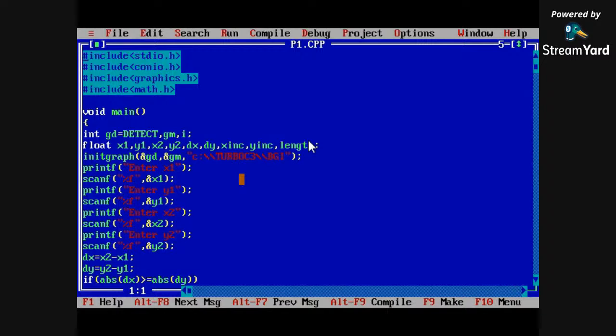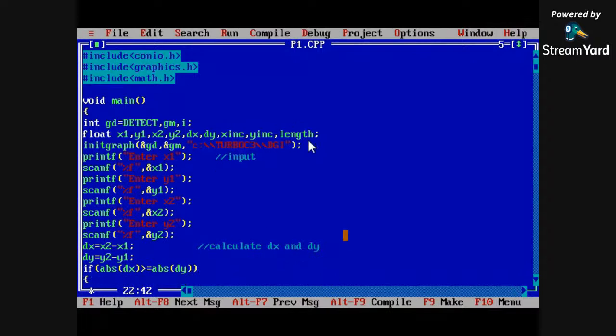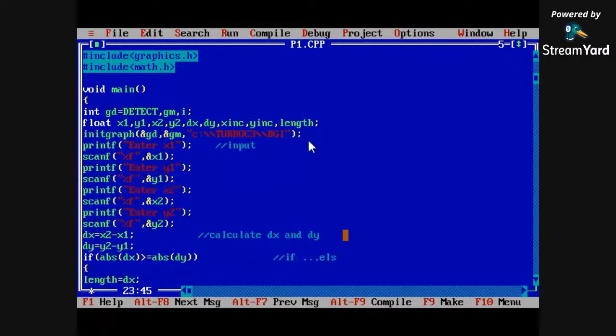Now this programming is very simple. You have to follow the algorithm stepwise as we have followed here. First of all, this one is input. We are taking input. After that, the second stage is you have to calculate dx and dy. After calculation, next is the if else statement for calculation of length.